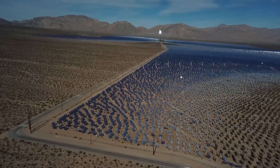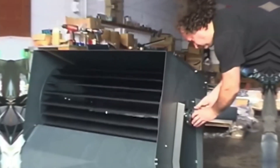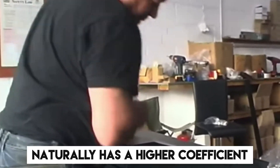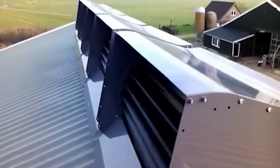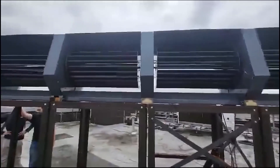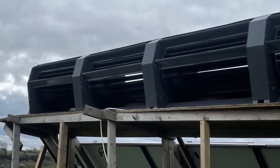But you know what they say? Drawbacks of one become the plus points of others. Considering these unavoidable drawbacks that solar panels come with, Ridgeblade has gotten the upper hand for sure. Ridgeblade naturally has a higher coefficient of temperature, so peak sunlight does not disrupt its working efficiency at all. Moreover, it produces energy at any point of the day, be it gloomy weather, at night, or in the utter absence of sunlight. Even considering the aesthetics of your roof, Ridgeblade has a smaller footprint than solar panels. It does not require much space for installation, has a sleek design, and almost nothing to limit its capacity.